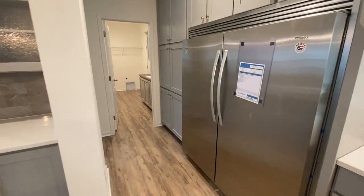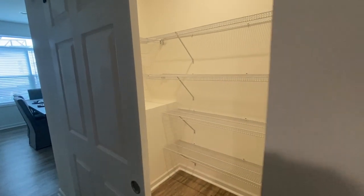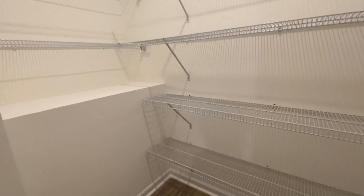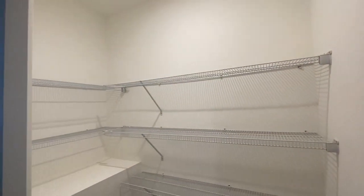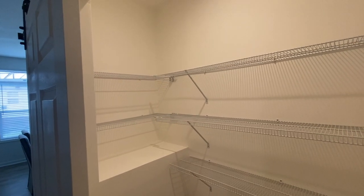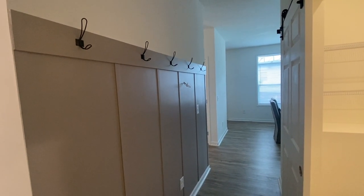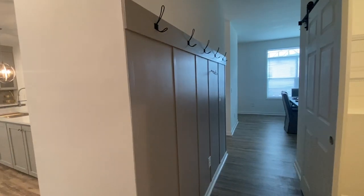This video is going to be 30 minutes long! Past the refrigerator, with all the pantry space, you still have a pantry in here. Now this is a barn door, and behind this barn door you've got a really nice pantry — lots of space. You could even bring the shelving around this way if it's not enough, but this is a huge pantry. If you don't care for the barn door, maybe you could talk to them about modifications. Across from the pantry, you've got some hooks here — this will serve as your mud room. Everybody coming from school can hang their coats, or company that comes over can hang their coats and purses here. So you've got a built-in mud room across from the pantry.